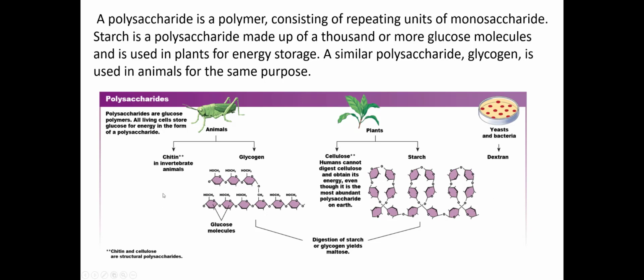And just another couple things to point out here. There are also polysaccharides that are very important in the animal world. For example, chitin is a very hard, water-insoluble polysaccharide. It's used as a protective function. For example, it's found in the shells of certain invertebrates, like, say, a cockroach or something like that, which have a chitinous exoskeleton.